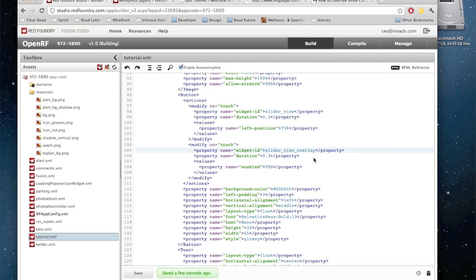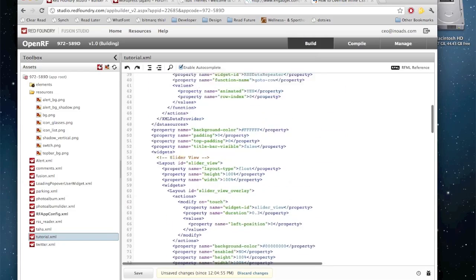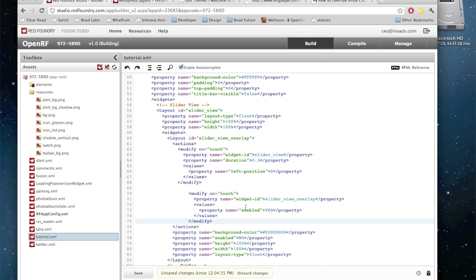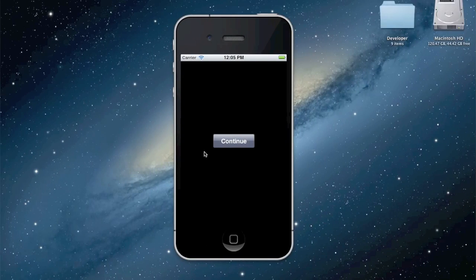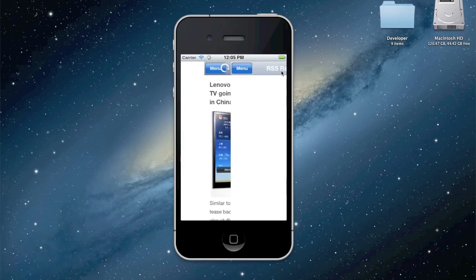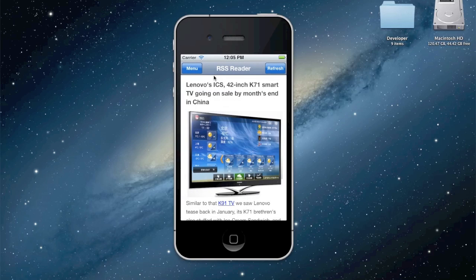So that's correct. The duration is set to enabled. Maybe disable here. No, still nothing. But I can reload the view, so that's good.